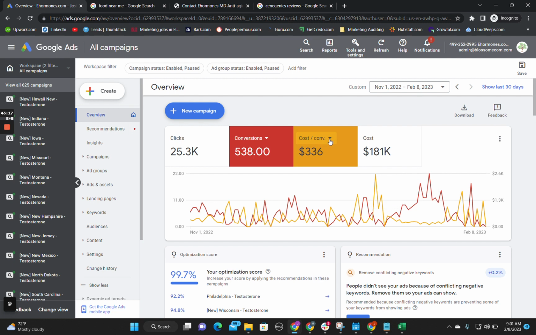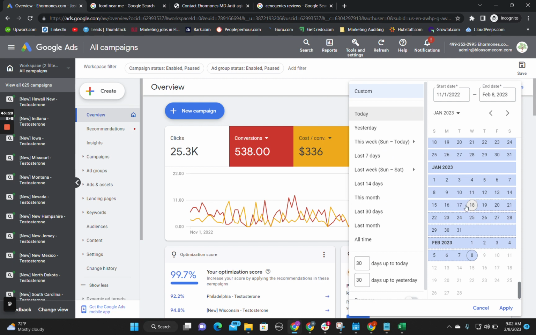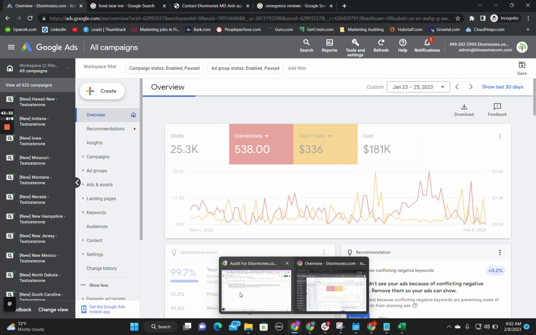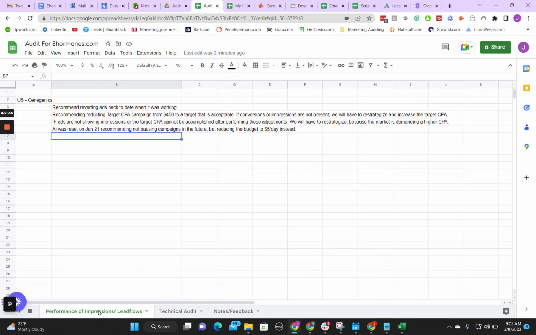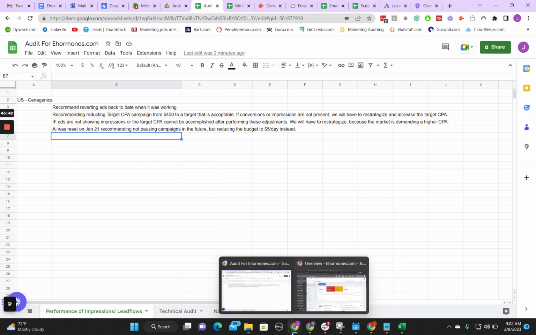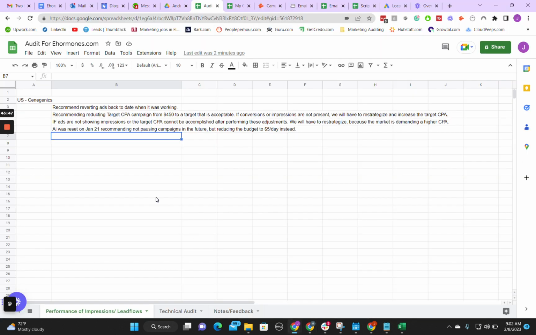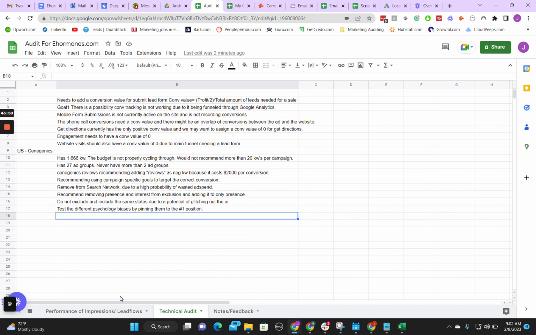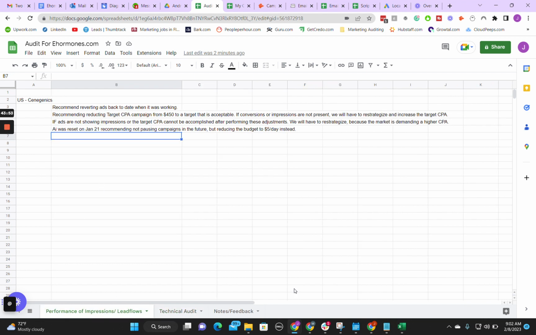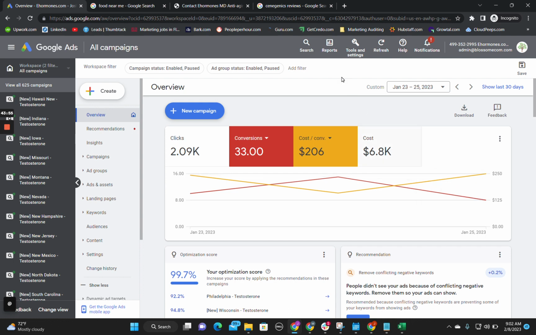So could that have a correlation to the bidding strategy? Maybe. So now that we know it went up at around January 25th, we are now going to address this one problem. We're going to check between the 23rd and the 25th because that's when we had the major significant change. And by the way, your care was for the cost per conversion and the impressions. That's the first thing that the customer is really curious about, and that's what we're going to tackle first. The reason why we're doing this later is because we had to make sure that the conversion tracking and technical audit was all making sense first before going into this. Otherwise, we would have been making recommendations that were wrong to begin with.